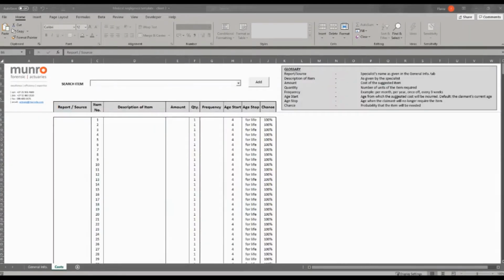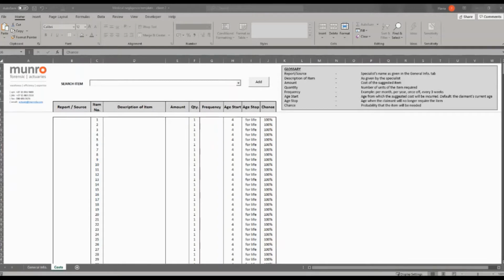The second tab of this template is the Costs tab. This is where you would input the costs as given by each of the experts. This template contains the common wording used by experts to describe the costs that they recommend for claimants with cerebral palsy. We created a list of this wording by perusing the future medical costs calculations that we have previously quantified for claimants with cerebral palsy, and gathering the descriptions that we had used for similar costs given by the experts across our calculations.